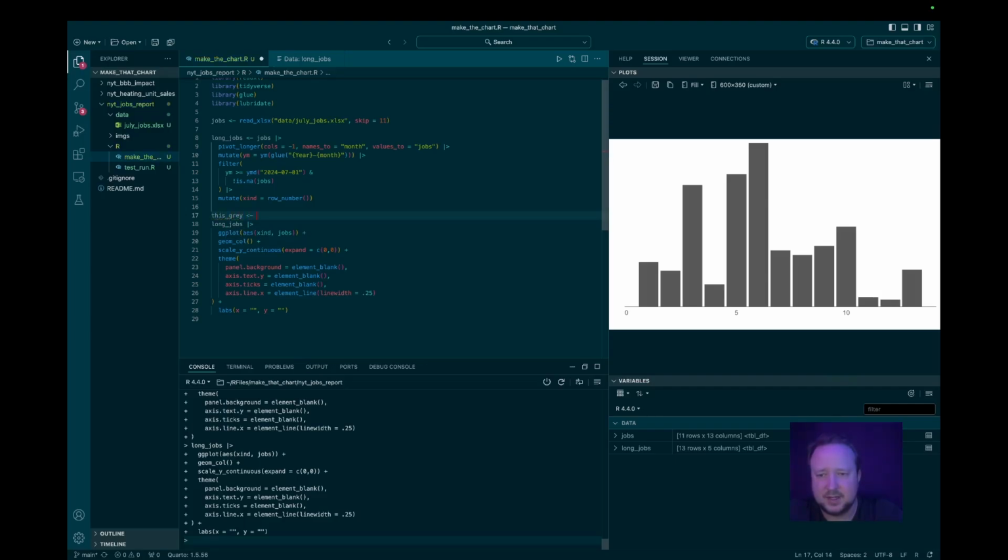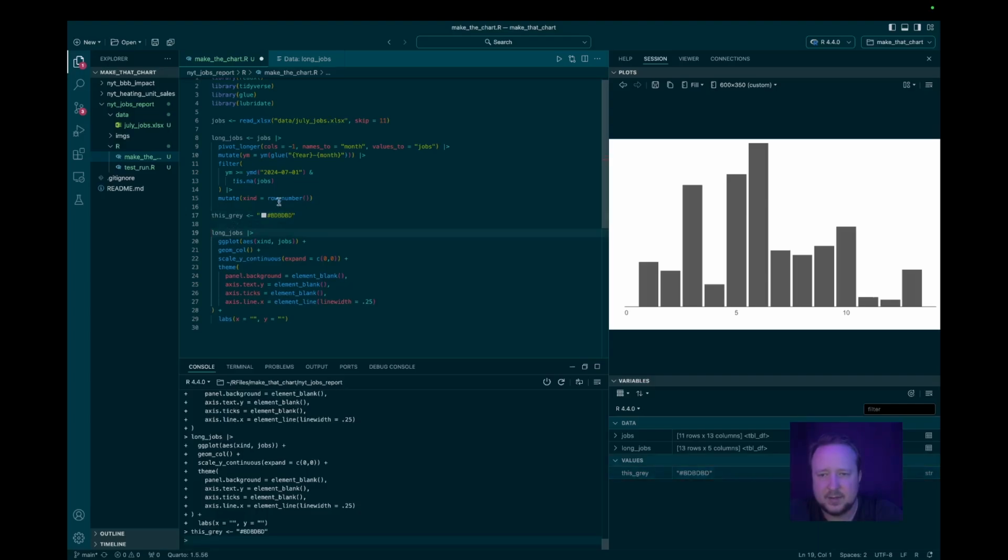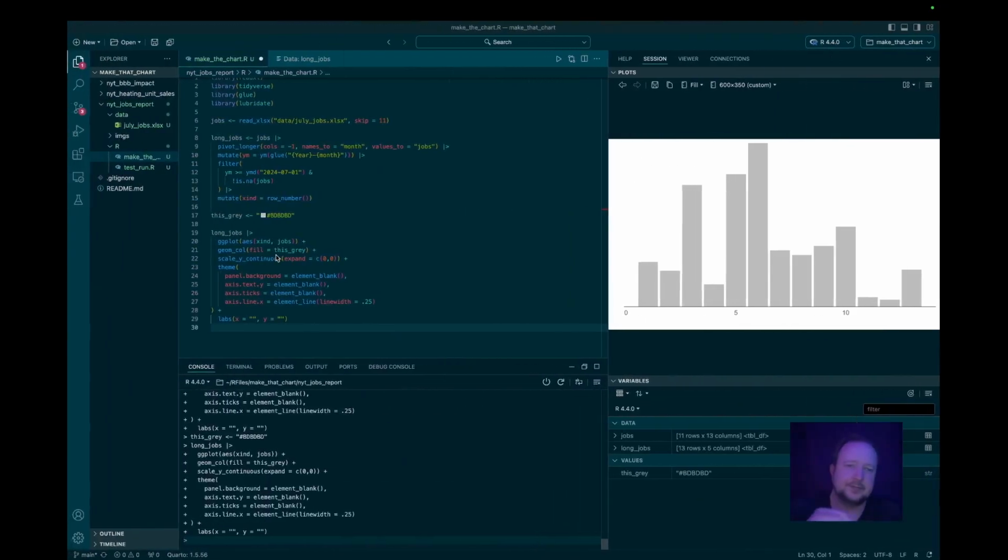I'm going to call it this gray. And I'm assigning it to a variable in case I end up needing it in a lot of different places. I don't want to have to copy that. And if I end up needing to change that, that would be a real hassle. Anyway, so fill equals this gray. All right, there we go.